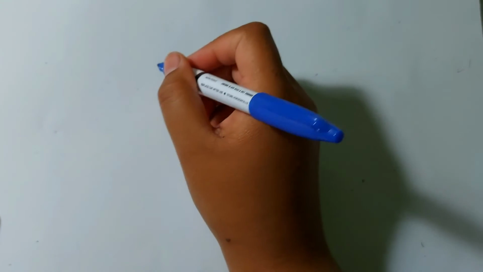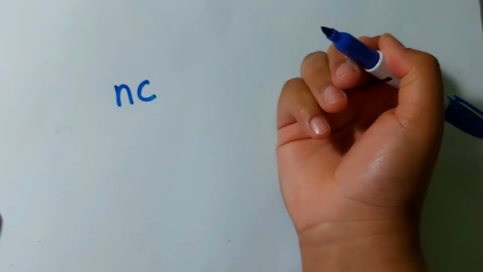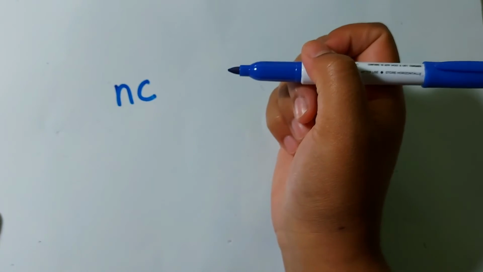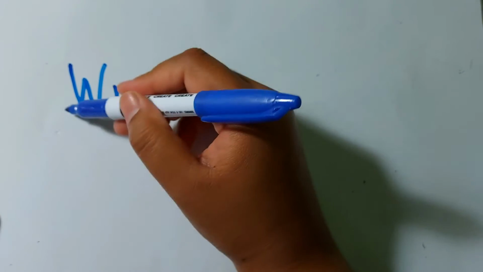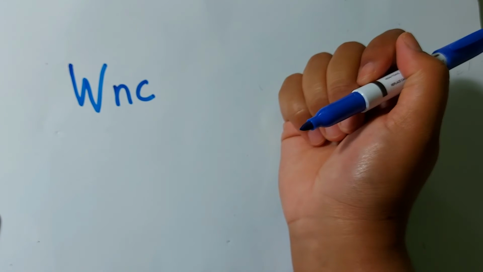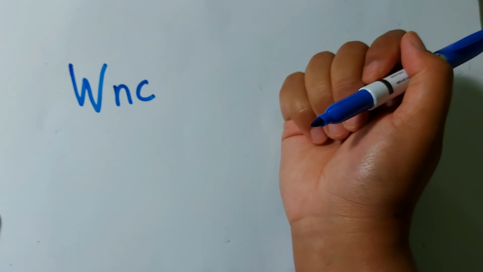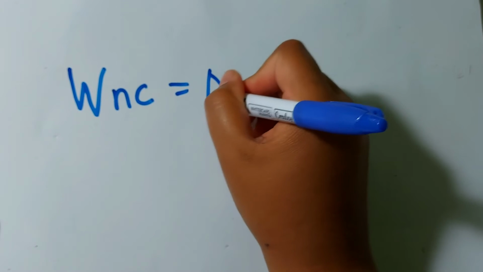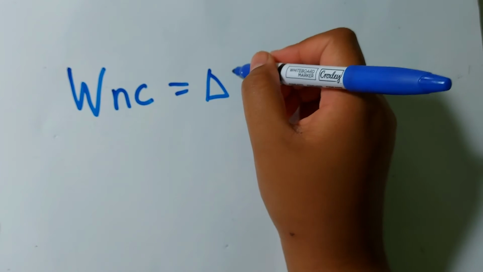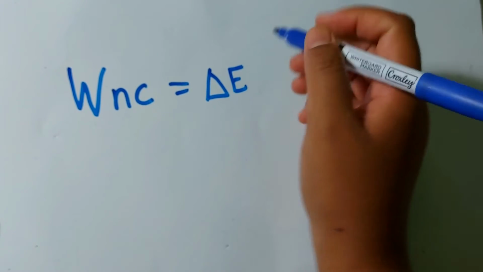So we know that friction is a non-conservative force, right? Subscript NC. And so we write this to indicate the work done by any non-conservative force. And that's exactly what we're trying to find, isn't it? And we know, and this is also on our formula sheet, that the work done by non-conservative force is equal to the change in the mechanical energy.